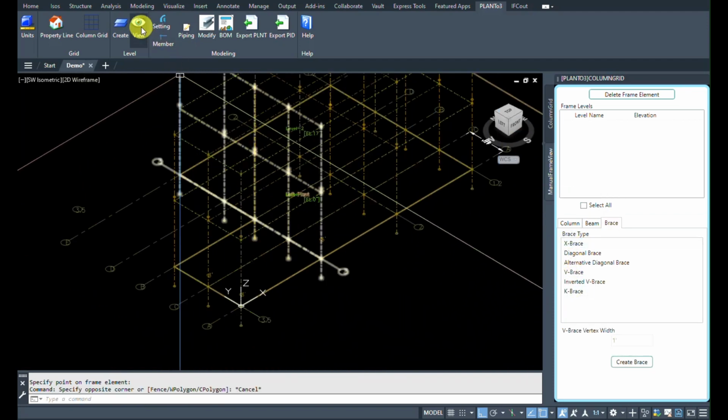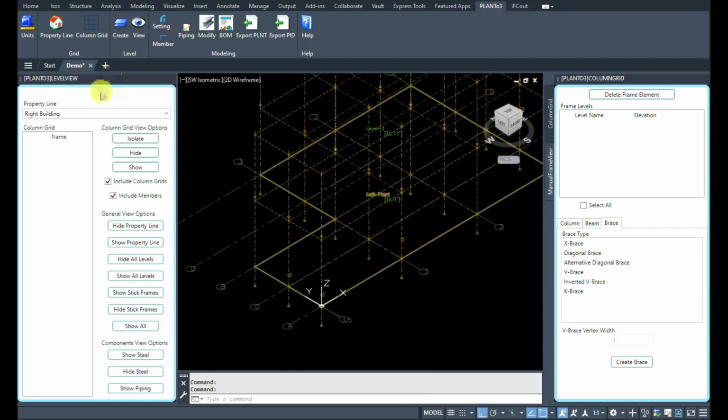The Brace tab allows you to draw several types of bracing using existing stick frame columns and beams.